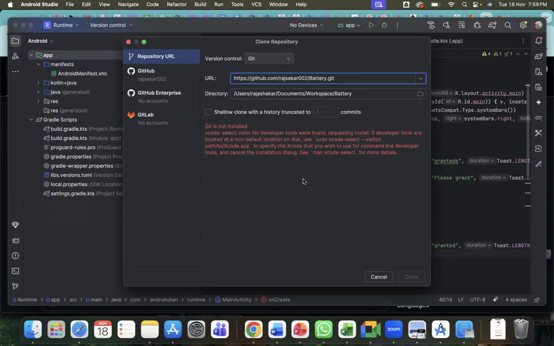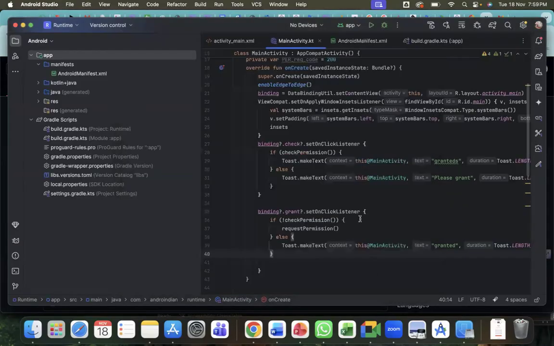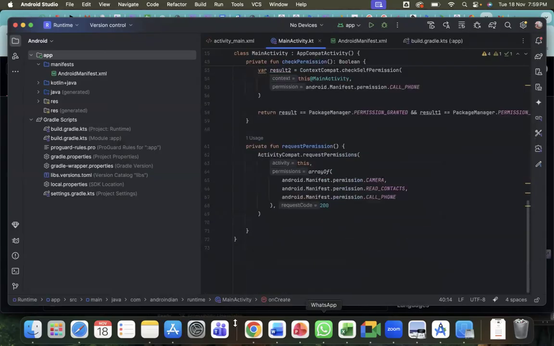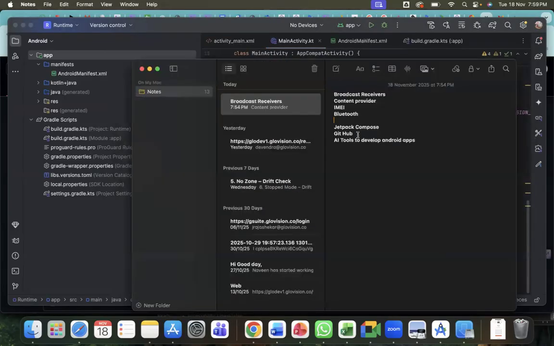Here my system got some error because I normally use it for office purposes with GitLab, so that's the reason it is showing an error. But once you click here, that code will automatically be downloaded into your account. That is the normal process, it will happen. That is the Git-related part. So that is about GitHub. The other 5 or 6 topics are pending, so we will see them in the next class.